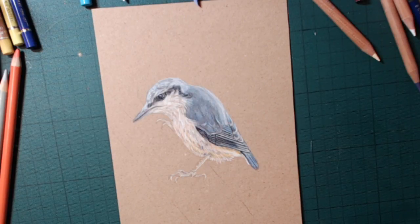So this is the image so far of the little nuthatch bird, and for this video we're going to be working on the background. So it's going to be a blurred out kind of bush, tree, greenish foliage background. And once again I'll be using the Prismacolors, the Polychromos and the Luminants to build up layers and get some textures. So off we go.